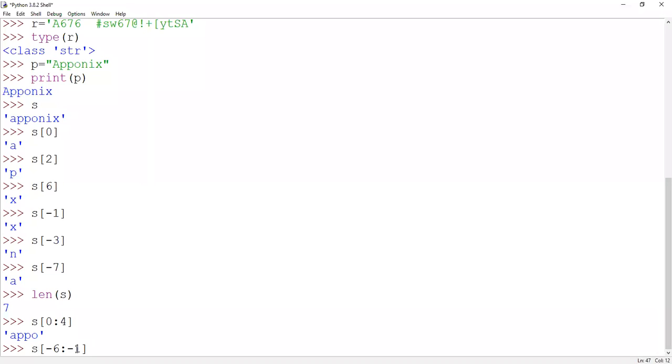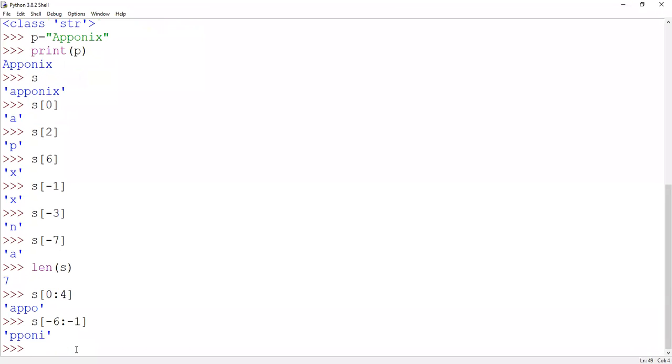So it should not be -1 to -6, because you should always write the smaller number first. That means the smaller number should be at the start index and the bigger number in place of the end index. Okay, so here -6 to -1. So 6 minus 1, it is 5. So 5 elements have to be displayed. Yes, we got exactly the 5 characters or the 5 items.